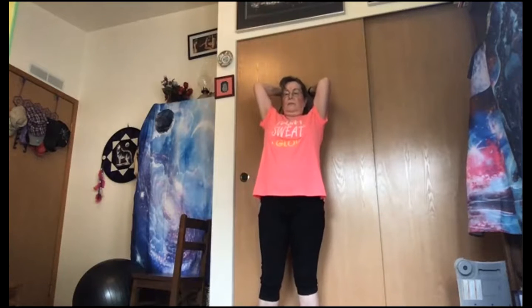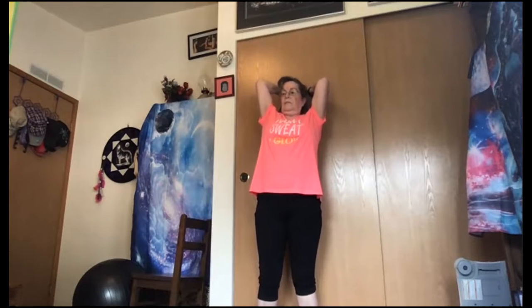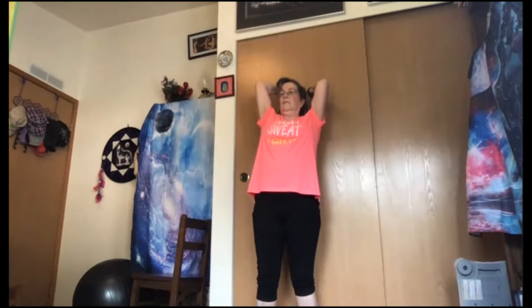Okay, so Kathy's going to bring her arms up overhead, palms on the wall, chest out. So that's the critical part, is to open your chest and let your arms overhead help you do that. And then we're going to start timing for 30 seconds, which allows the osteocytes to kick in and build some new bone. So if you have osteoporosis, if you have osteopenia, if you want to avoid osteoporosis or osteopenia, if you want to avoid thinning bones and compression fractures, this is a good way to do it.